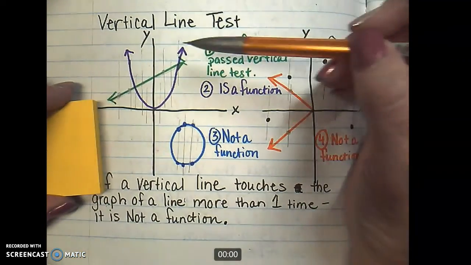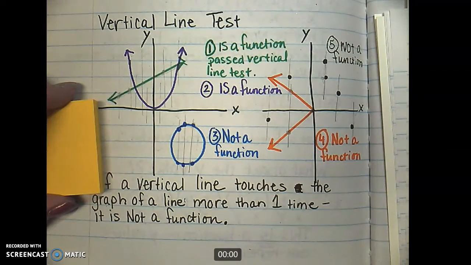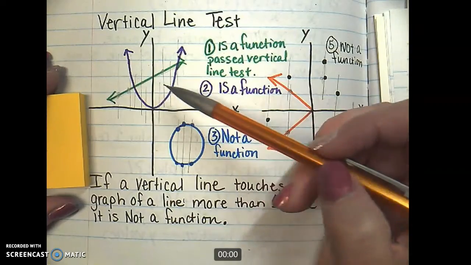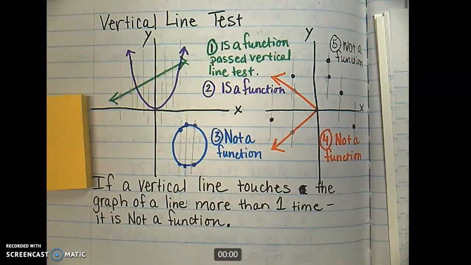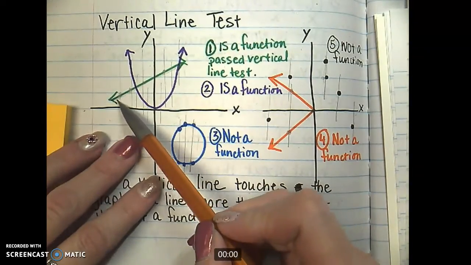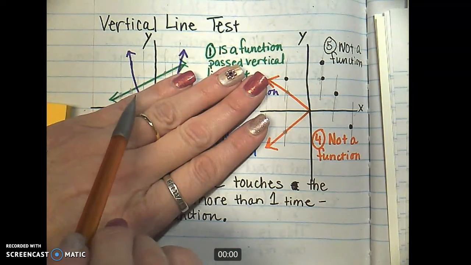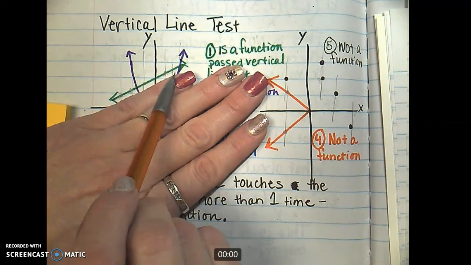Also, with the purple line. Wait, hold on. How does it pass if it's touching the purple line? Okay, pretend for just a second there's no purple line. It's just the green line. I just put them on one graph for the sake of saving space. If we're only looking at the green line, we're not looking at the purple line at all. We're just trying to tell, is that green line a function? If vertical lines don't touch it in more than one spot, then it is a function. Okay.